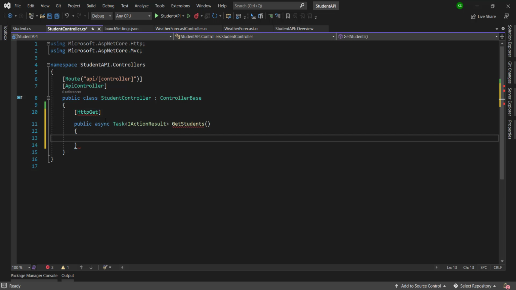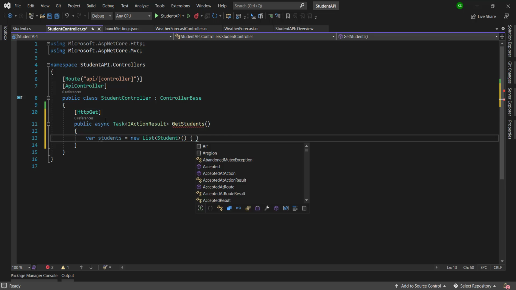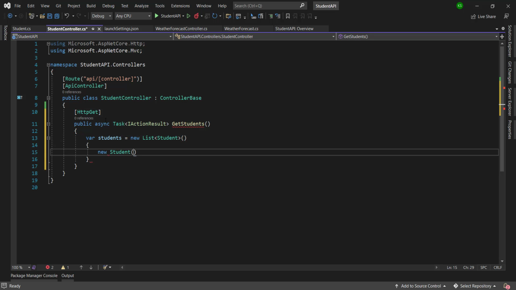Okay, and now here we can just create one variable, students, as a new list of students. Okay, inside I can just add a new Student and initialize it.